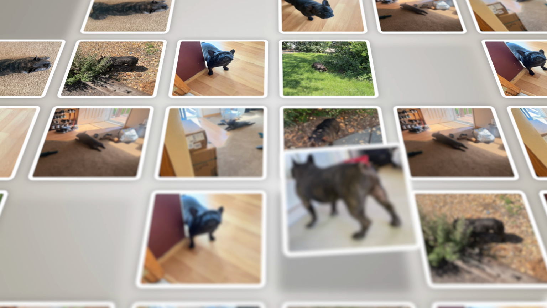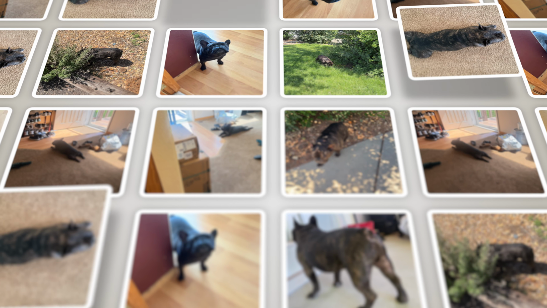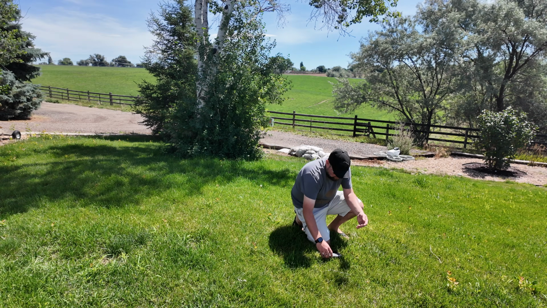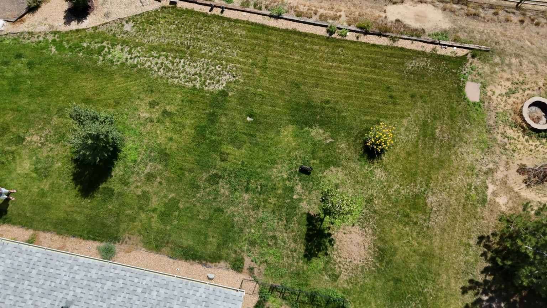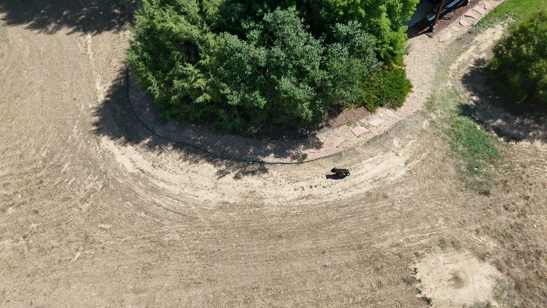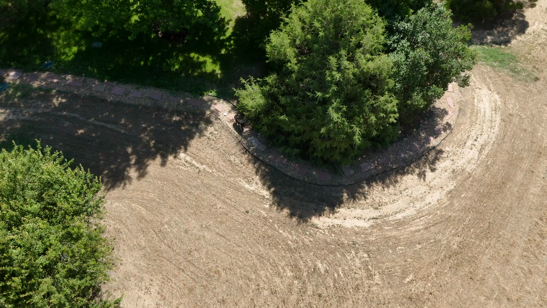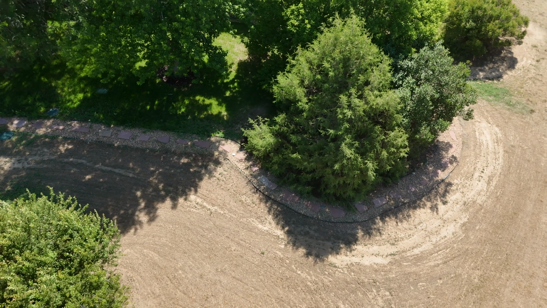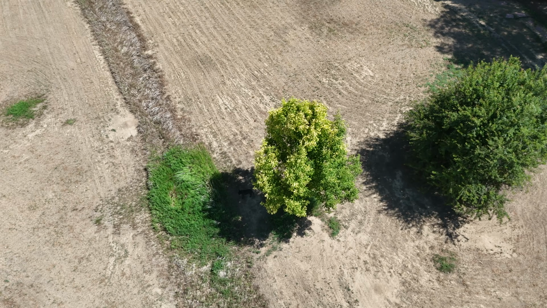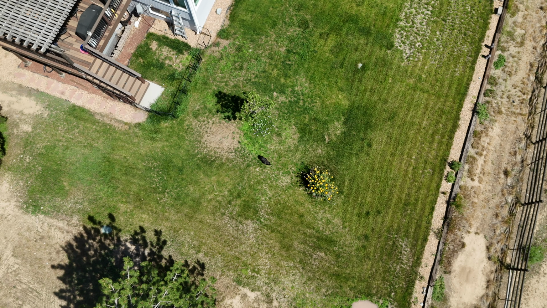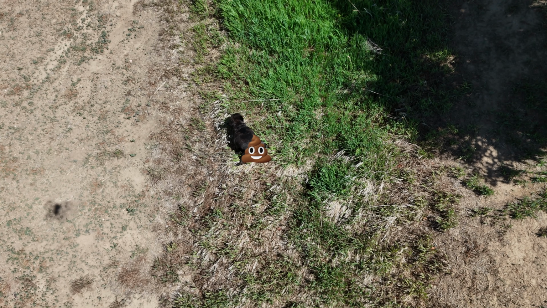Before I could train anything, I needed images of Fenton from all distances and angles. I started off close, like with normal phone photos, but I realized I needed footage of him from the drone's point of view. A dog from ground level looks completely different than a dog from 40, 60, or even 100 feet in the air. From the drone, Fenton becomes a small shape moving across the grass, asphalt, rocks, shadows, and other background clutter. So I collected different videos and frames of him around my property from different distances. Even ones of him doing his business.